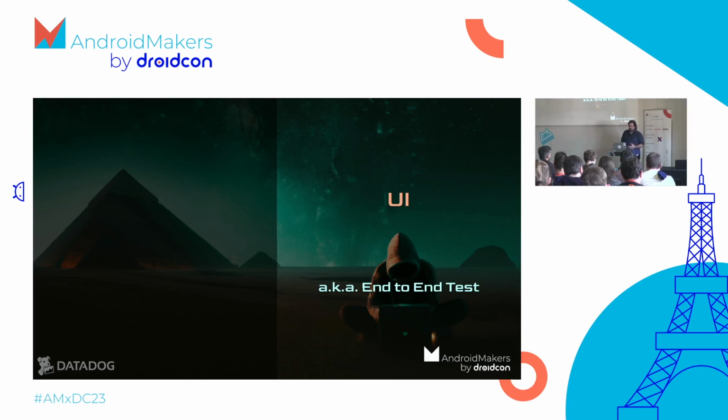Finally, we have the UI testing, where basically this is the end-to-end test. So you're trying to view your application under test in the same way that your users would. So you're testing the whole product from the outside with no assumption of how it's built. You just want to validate that it works as intended from an outside point of view.